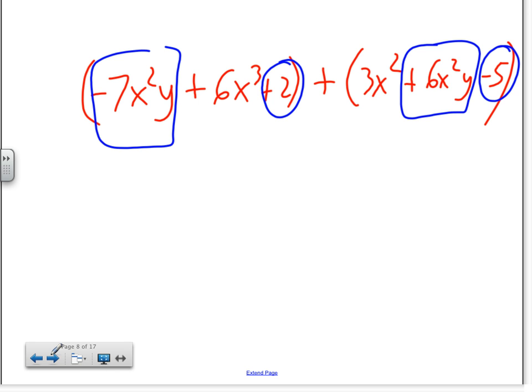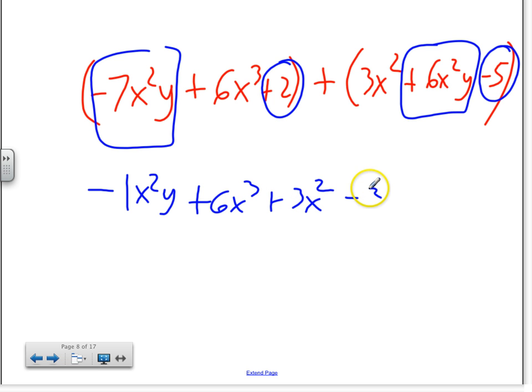Let's combine first. What is this going to become? The two boxes, very good. This is -7, that's a positive 6, which is a -1. So I can just write a -1 x squared y. Next. Or I can just write this first. Why am I writing this first? I want the constant to be last. It's not as strong a rule, but I want the constant last. Okay?